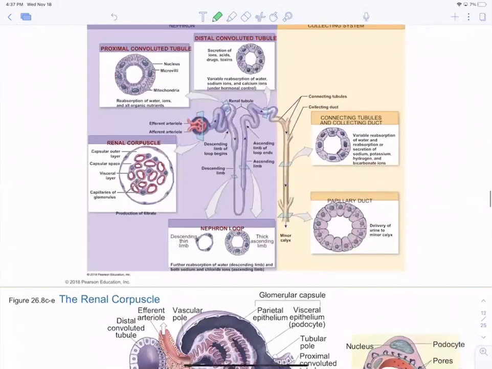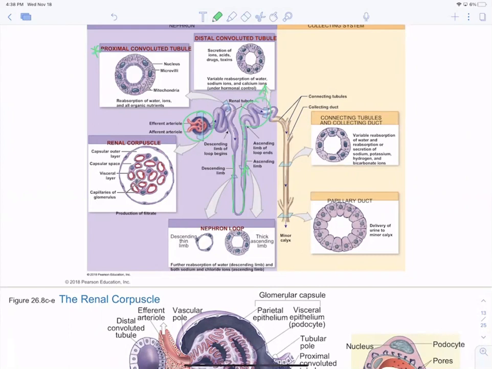So looking at the nephron, it kind of stretches it out in a weird way here, but you again have what is called the renal corpuscle, which is the glomerulus and Bowman's capsule, or the glomerular capsule. And then it will narrow and become the proximal convoluted tubule. And then the proximal convoluted tubule will come down, the descending loop of the loop of Henle, and the ascending loop of the loop of Henle. The book calls it the nephron loop, but it's always been called the loop of Henle, because Henle discovered it. And then after the ascending loop, you have this part, which is the distal convoluted tubule.